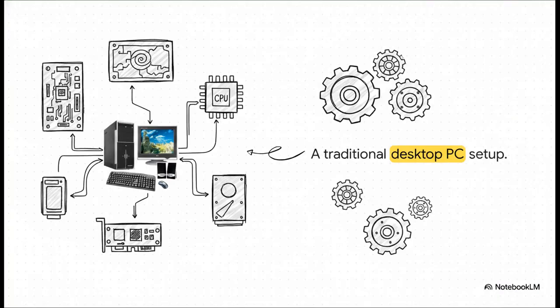When most of us hear the word computer, this is exactly what pops into our heads, right? The classic, traditional desktop setup. You've got the tower sitting there, the glowing monitor, the clicking keyboard, the mouse, and maybe a pair of speakers. This setup perfectly grounds our concept of hardware in physical reality. You can reach out and touch all of it. But here is the absolute crucial point. Everything you normally interact with, the shiny screen you're staring at, the keys you're typing on, all of it is completely 100% useless without the internal nervous system that is hidden securely away inside that metal tower. That box is where the actual magic happens.